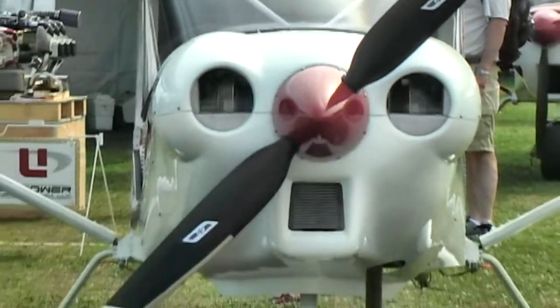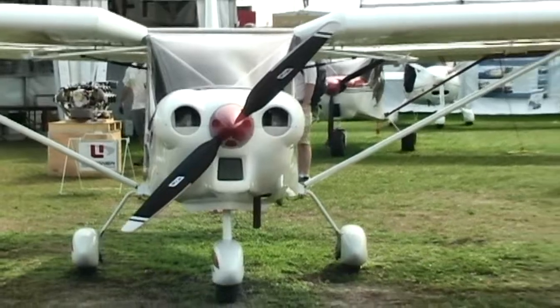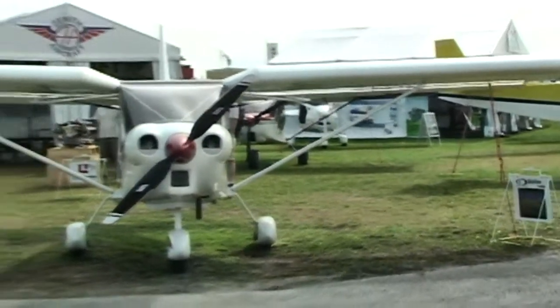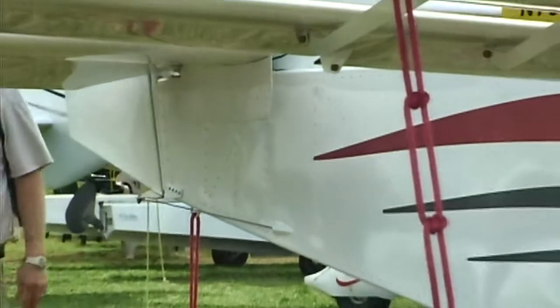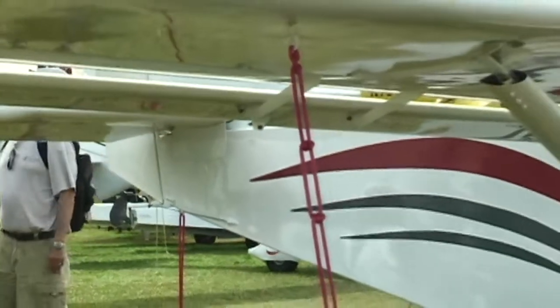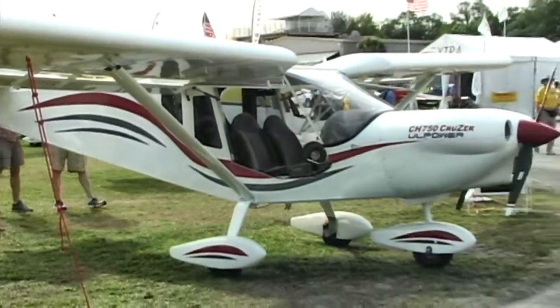For those that want to scoot a little better but have gotten kind of spoiled, especially by the new bubble doors that give so much room in the new airplane — so for people that want that but want to scoot along a little quicker, that's what the Cruiser's for. Now, you've been a company I've always admired because you've got a lot of builders. How many kits have you delivered? Full kits?